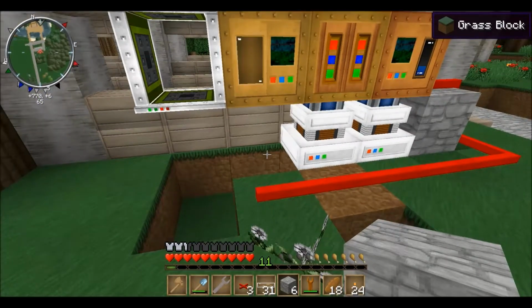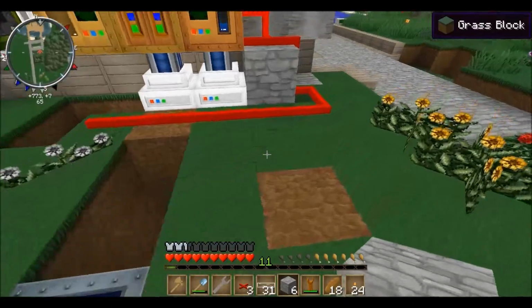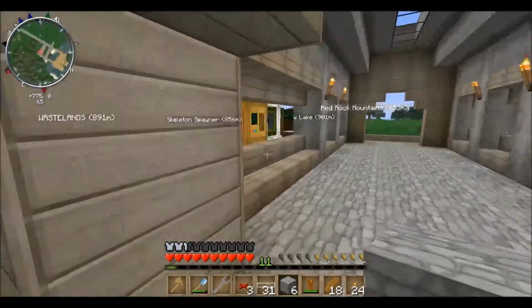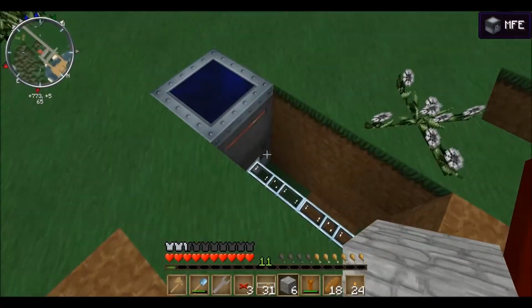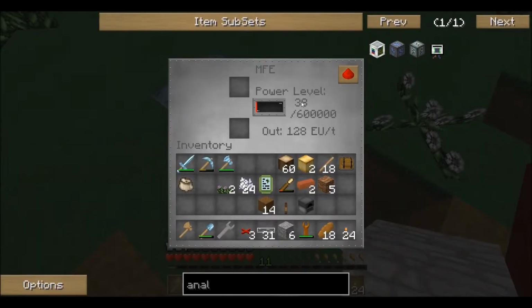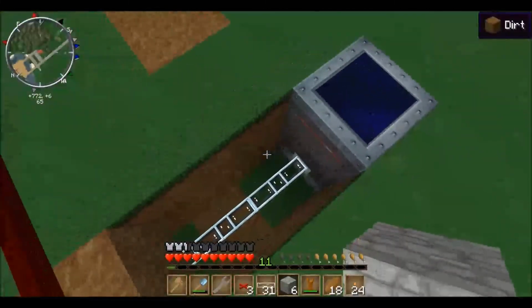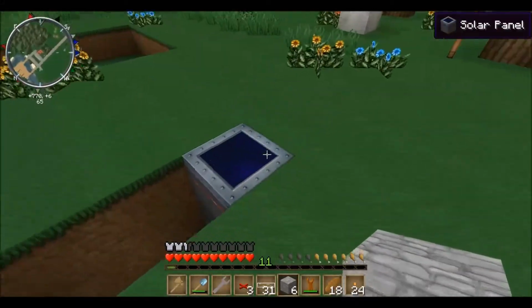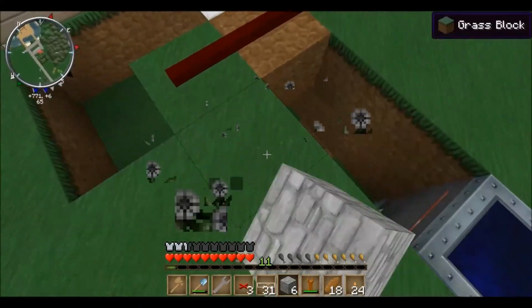Now the next piece that we want to do, now that we've got that going, we're going to turn this off so we can build this. Now I think if I look, our MFE is empty. Yeah, it is, because I broke it. I should have left it, but that's okay. Well, solar power's free, so it'll fill back up again. I'm not too worried about it.